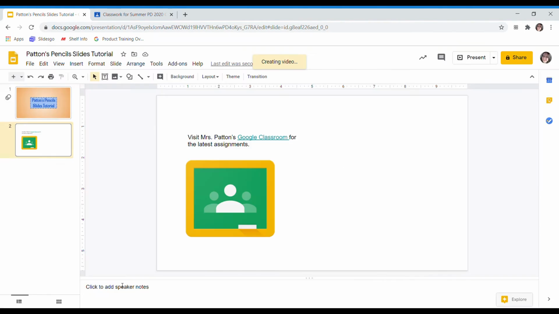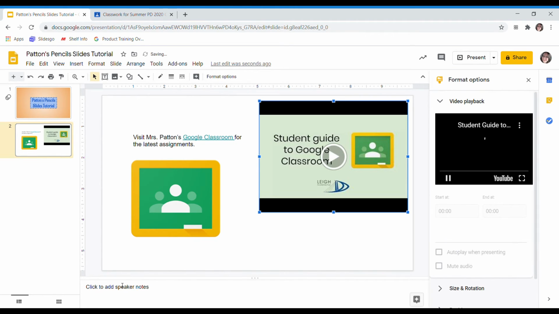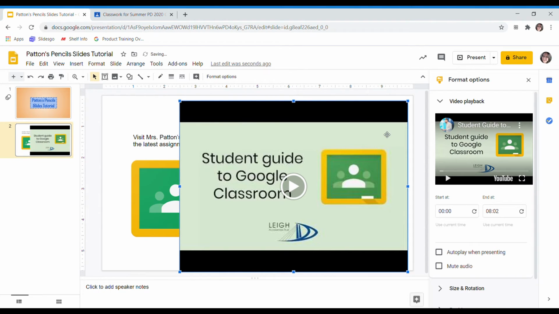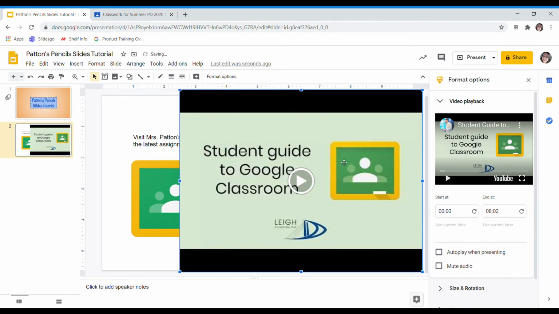I'm going to select it and insert it. Now remember, however large this is how large it is when your students view it in present mode. So I am going to make this a little bit bigger. A little bit bigger. Oh, if you go off of the white slide, see how the video is taller than the white slide?